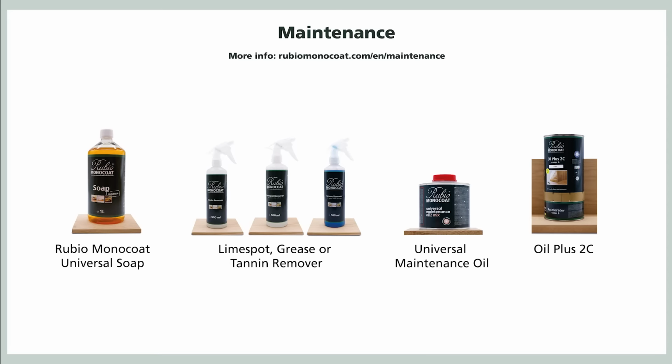Maintenance. Keep the surface clean with our Rubio Monocoat Universal Soap. For stubborn stains, use one of our specific stain removers, lime spot, grease, or tannin remover. For a refresh of your floor, use our Universal Maintenance Oil. If you need to restore the color, reapply Oil Plus 2C in its original color. No need for sanding prior to the renovation.